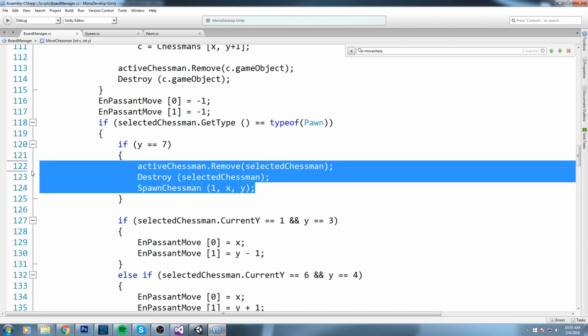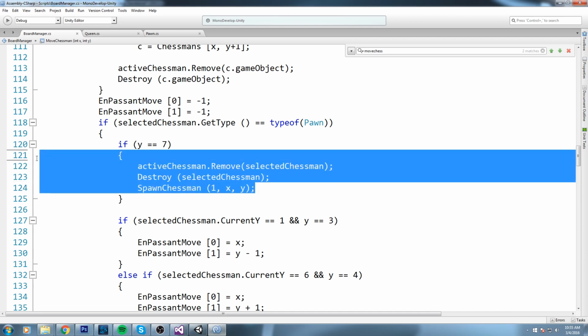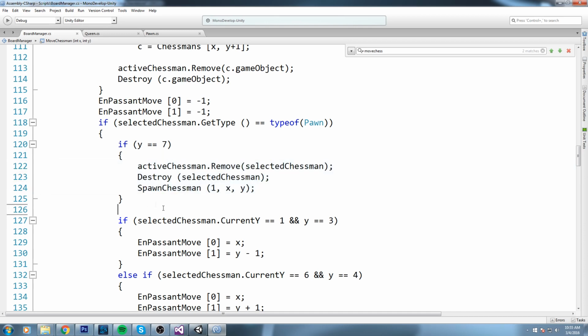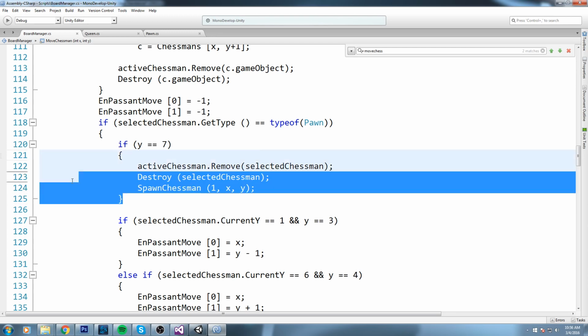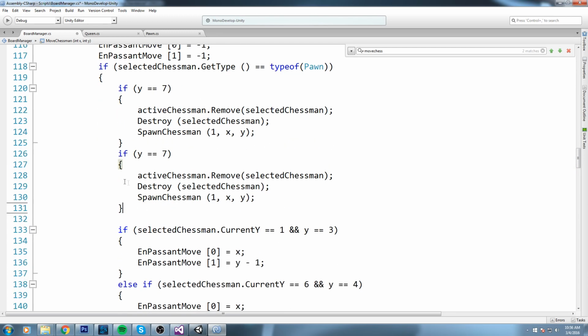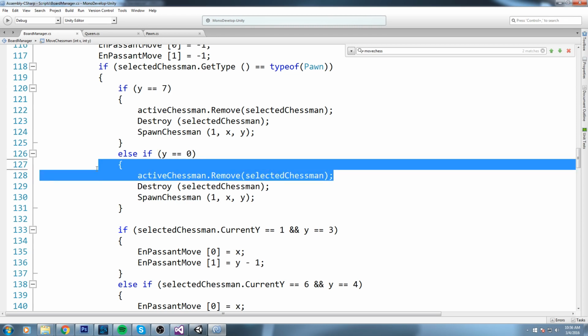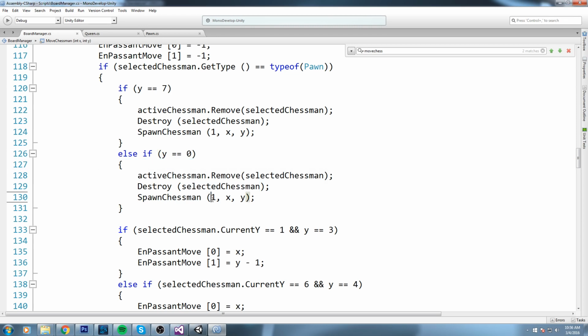Now we do the exact same thing on the other side, but instead of doing spawn chessman 1 x y, we do spawn chessman 7 x y. So we'll do else if y is equal to 0, then we go ahead and remove this, destroy the chessman, and then spawn at 7, like so.